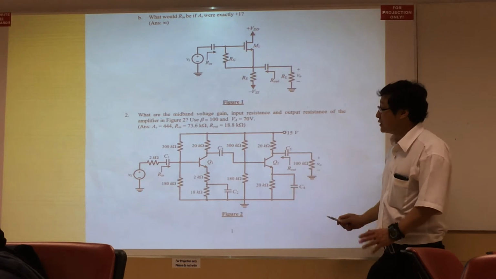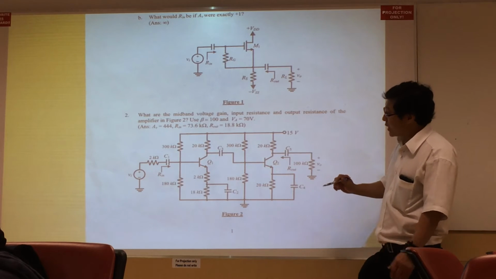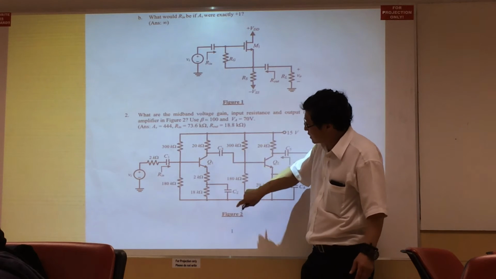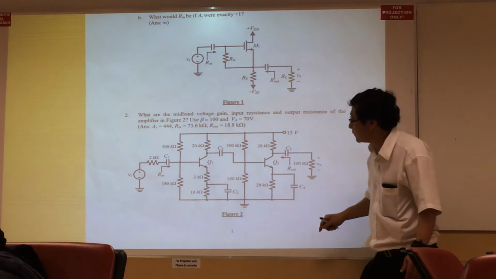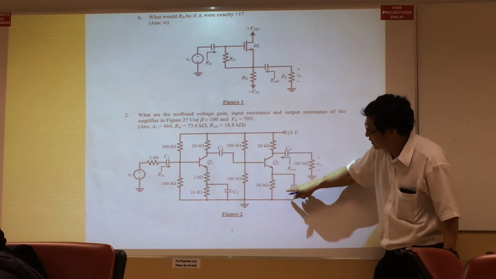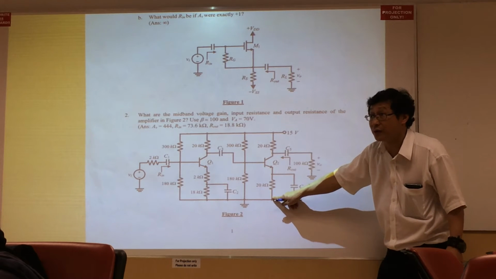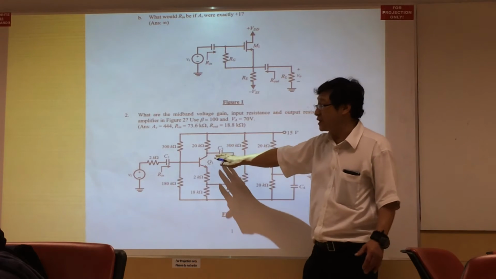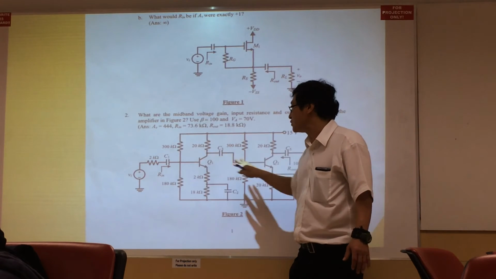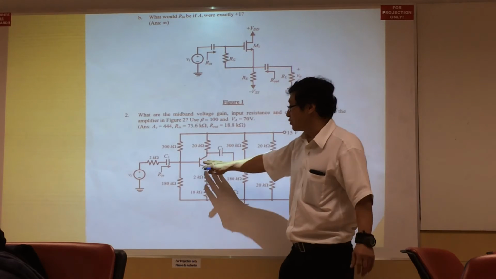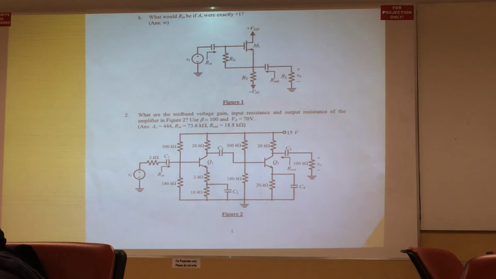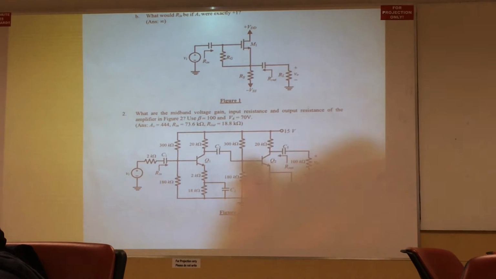Okay? However, the AC gain is different. Why? Because the AC gain of this stage has included this resistor, because this will be shorted out. The AC condition for this stage has this resistance shorted out. Right? So the two AC conditions are different. Therefore, the gain of these two stages in AC will be different. But the two DC conditions are the same. Okay? Let's take a look at how this circuit is being analyzed.